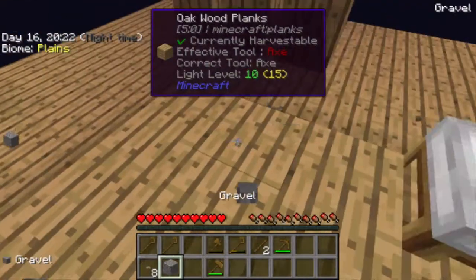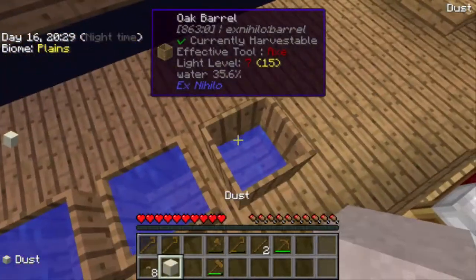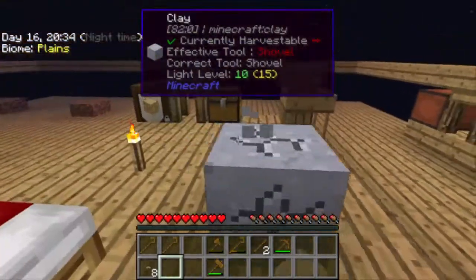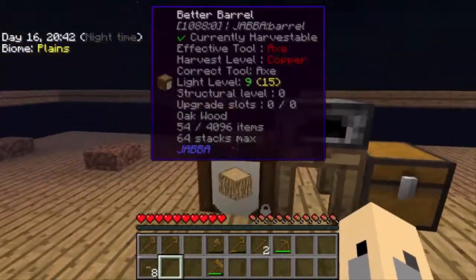Oh, the rain stopped. Oh, no. Yeah, that's like the most annoying thing to wait for. But after a while, you can make an infinite water setup, which is great. Boom, clay. Next time it rains, we have three barrels. We have one barrel full of water, one half full of water, so it's meh.